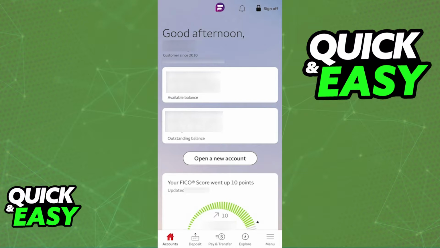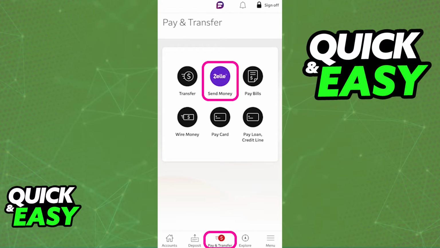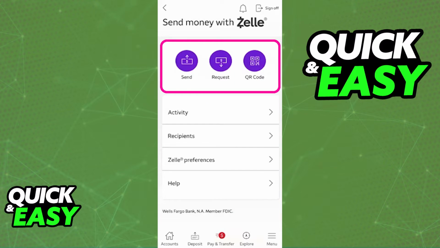Inside of the Wells Fargo mobile app, you will find all the functionalities that you would find in a branch. So you have the option to manage your accounts, see your balance, see all the details like the transit number, account number, manage your credit score, and you have other functions like depositing checks into your balance. You will find all the usual pay and transfer options, so you can transfer money to other Wells Fargo or other bank accounts, and everything can be managed through the app.